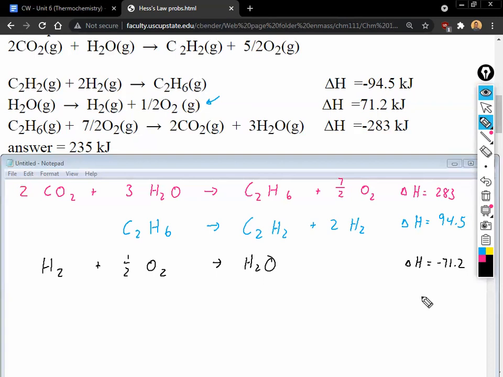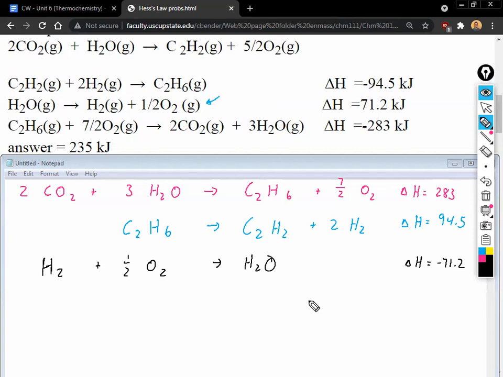All right, so we're not done. We're not going to start solving this yet, but any questions on why I set up the equations the way that I did? Okay. We want to make sure all the reactants end up on the correct sides and all the products end up on the correct side. The reason we flipped the second equation is because I want to get rid of this H2. Okay. Yeah, what's up? Are you good? Oh, okay.